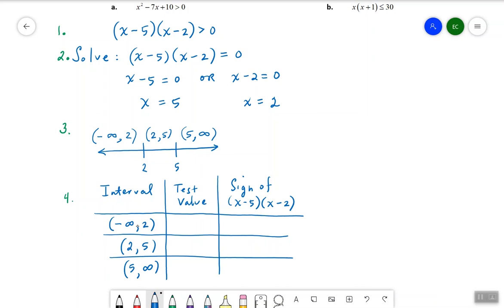And then when we know the sign at that particular point, we know the sign on that entire interval. So pick a number between negative infinity and 2. Any number will do. Maybe the easiest one to work with, or the one I like the best, would be 0. And then on the next interval, pick a number between 2 and 5. Either 3 or 4 would be your best bet, unless you wanted to use a fraction or a decimal. And then a number that's bigger than 5, let's just use 6.